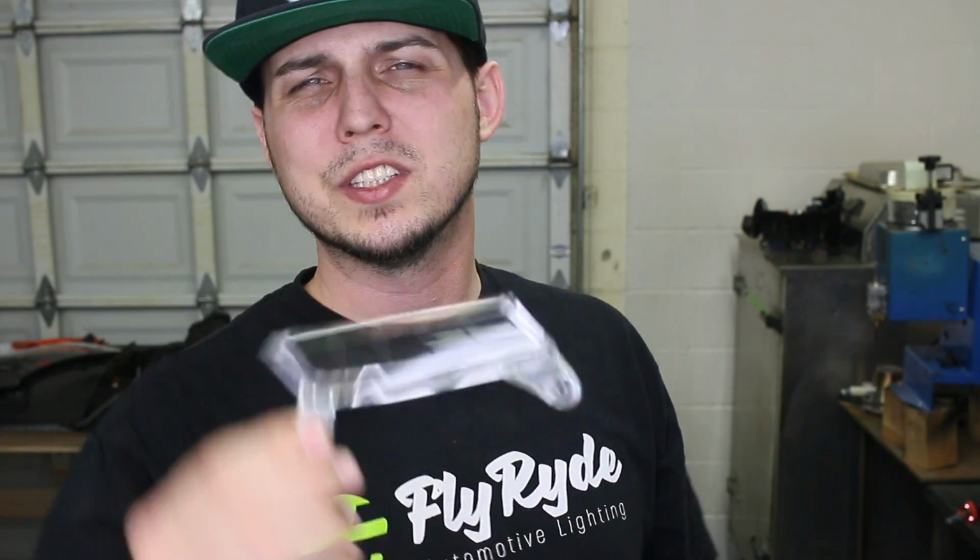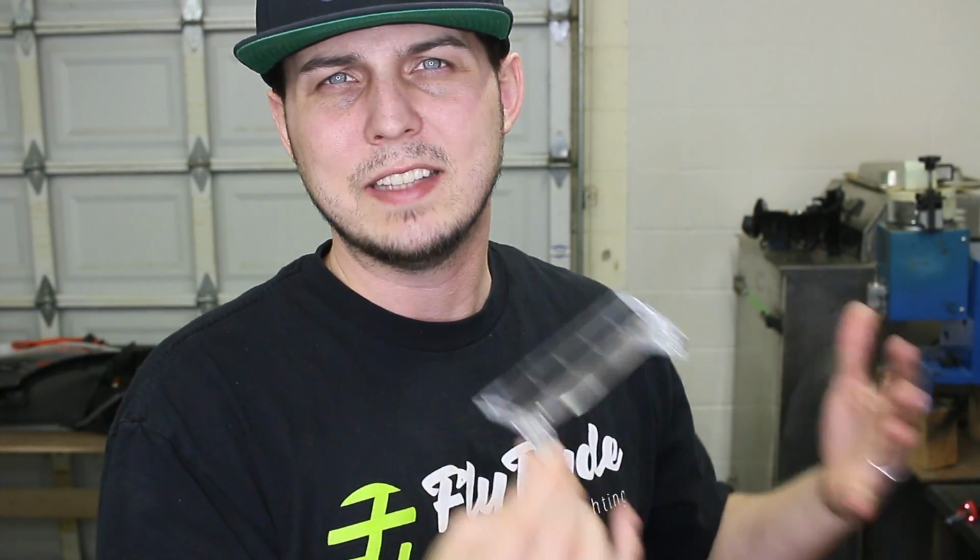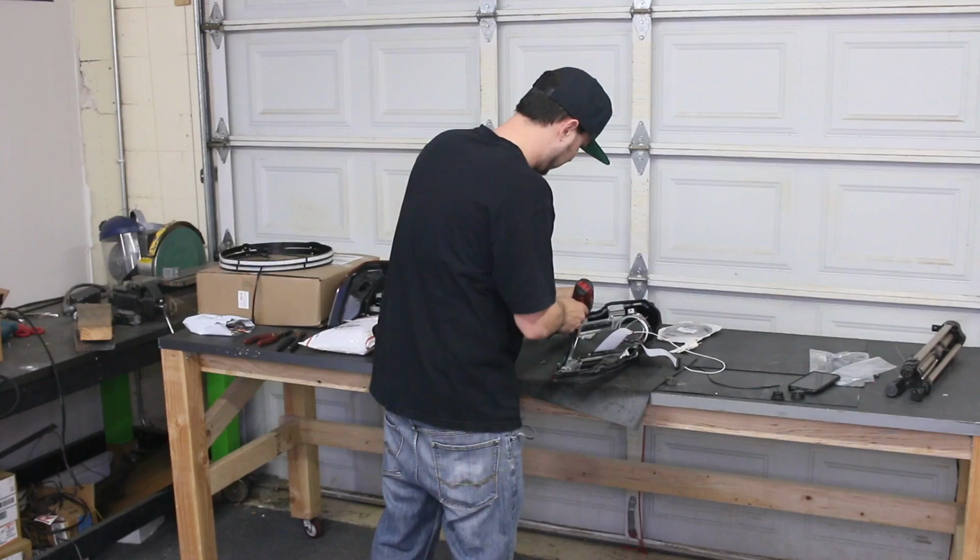So this is why it's just so important never to take off your fender liners if you've got a wide body car and you've got cool headlights. You're just gonna blast them with debris, rocks, water, everything. It's gonna get inside eventually. So you guys that are just low and got your airbags and everything else, it's great. Just don't lose the fender liners. Put them back, I swear. Make custom ones. Figure it out.